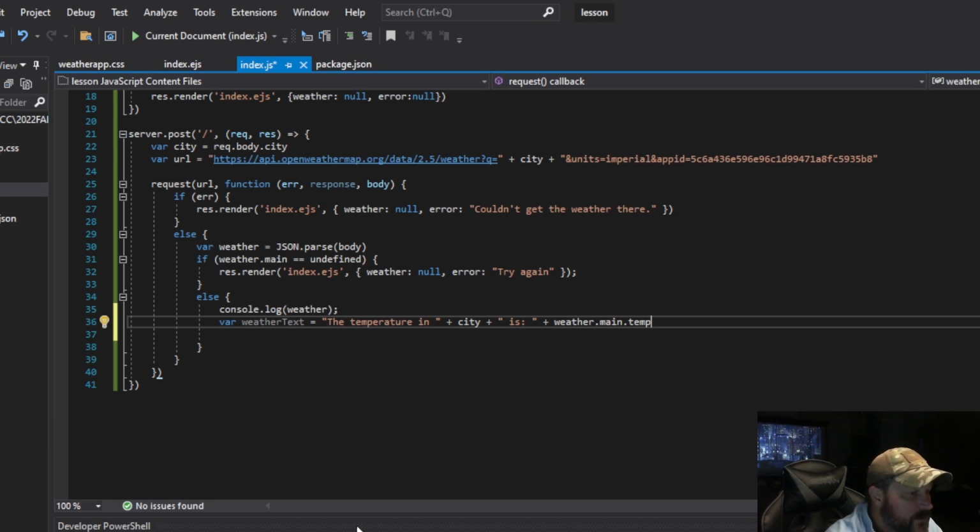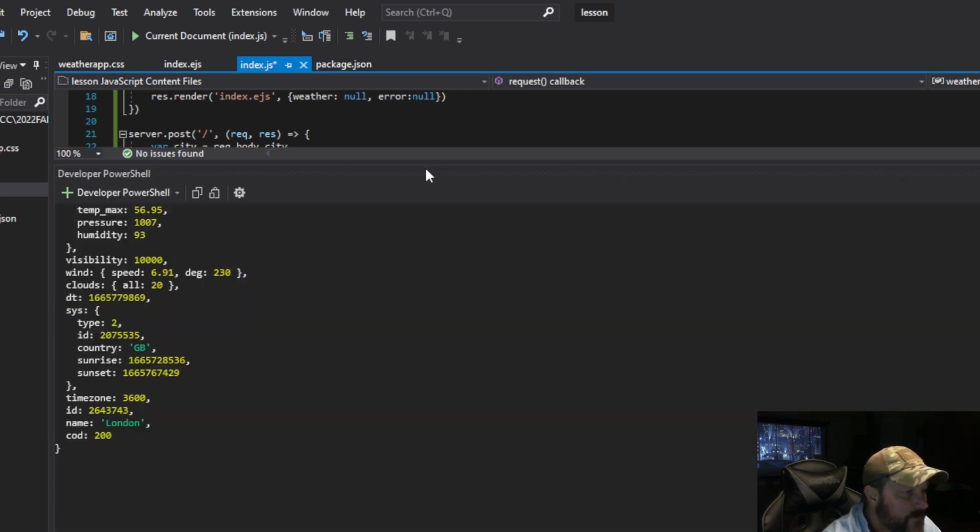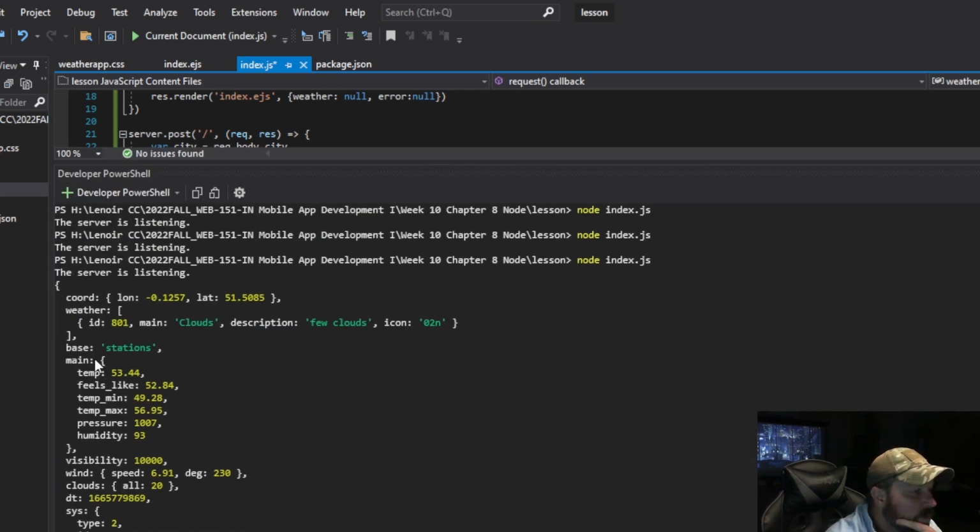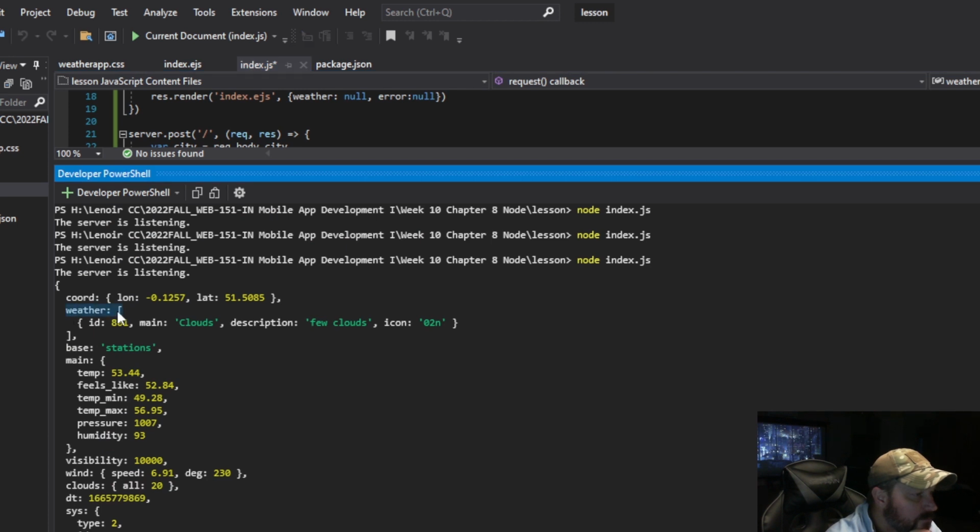If you look down in the console, weather main temp, right? We get this weather, which contains, see the brackets all the way down. Weather main and then temp. And then you can grab like humidity, or feels like, or all that other stuff.